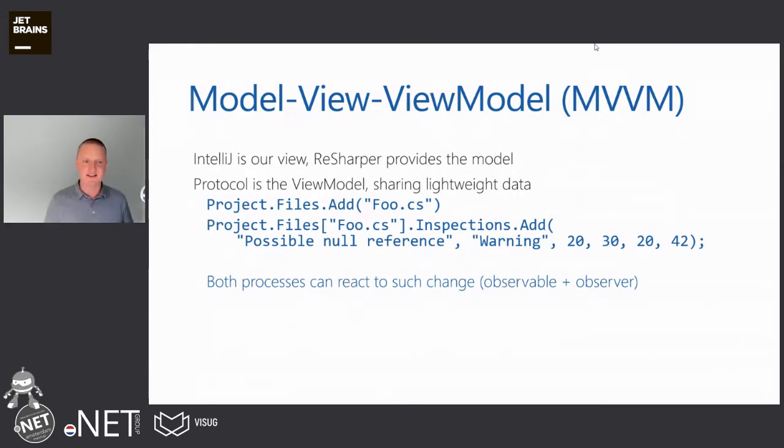A project can have files, and we can add files to a collection. If we could model this in frontend as well as on backend and make sure that the two know what the state is of our view model, then we're pretty much done, right? The protocol is not as simple as the one you would see on the slide here, but the idea still remains. We would have a project view model that has files as a collection, and we can add files into it, and somebody can react to that and maybe do something with it, such as running code analysis and so on.